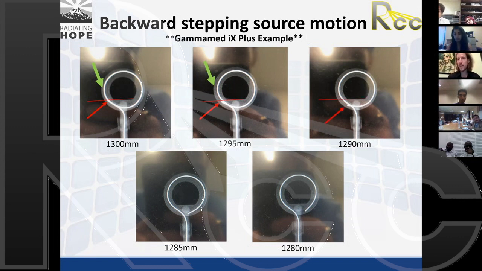And then after that, you can see that same red line drawn. And now you can see with a 5 millimeter step, it's moved 5 millimeters backwards. The next one, another 5 millimeters. The next one, another 5 millimeters. So you can see this with backward stepping sources. The problems exist at the distal end of the dwell positions where that tightening occurs. And once the tightening has occurred, then you have basically uniform step motions after that, which is a lot different than the forward stepping systems.